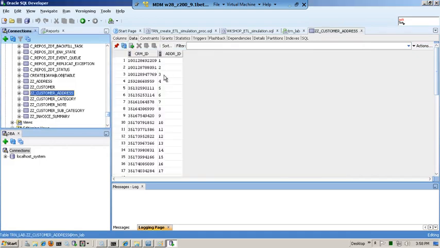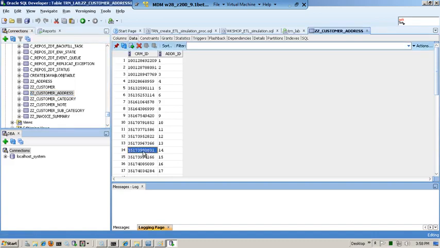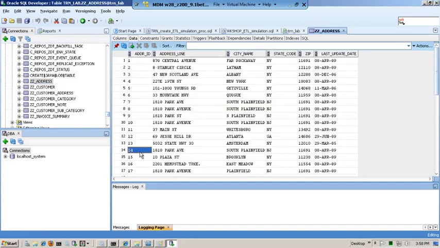So Barb Dwyer had a record called CRM ID in ZZ customer. There's a record that ends in 0831. It has a record ID of 14. So if I go to the ZZ table, I see that her address is 1810 Park Avenue in New Jersey, etc. Again, I repeat, I'm just picking on Barb Dwyer so we can concentrate on a customer as we progress throughout the demos. So Barb Dwyer is the lucky person.